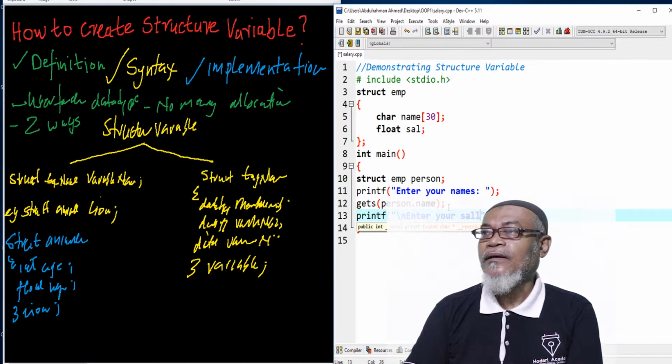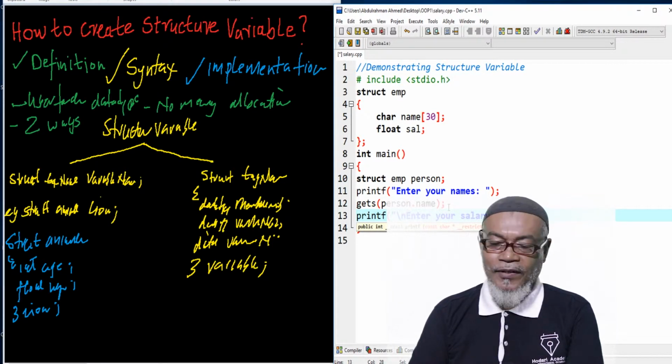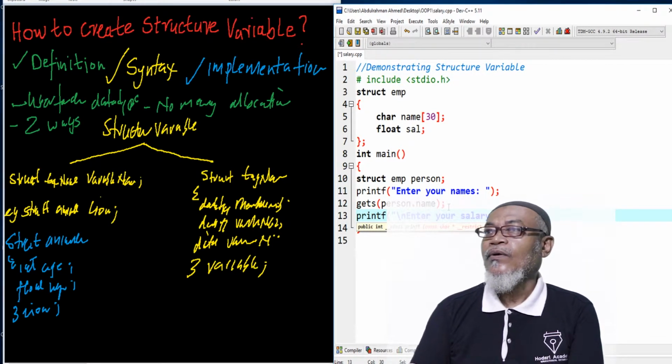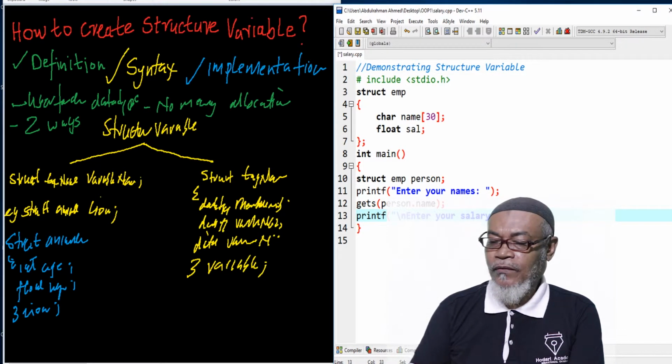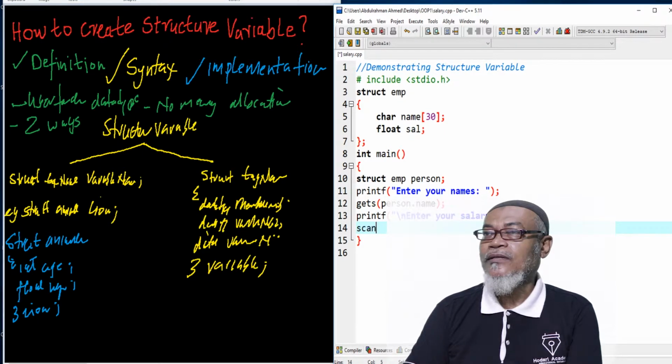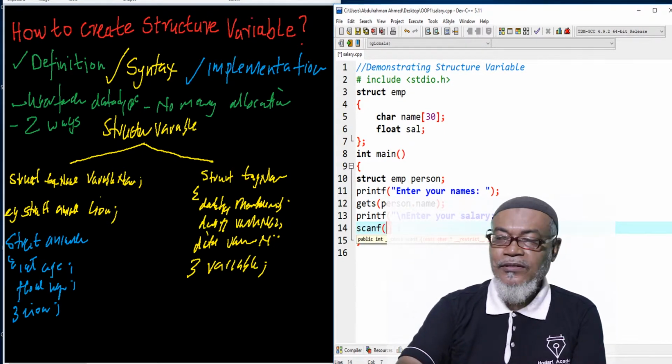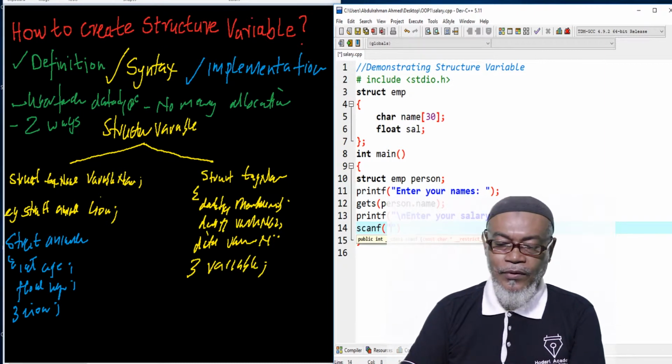Enter your salary. So after entering our salary, because salary is of type float, now we can use scanf. So our scanf syntax is very simple.